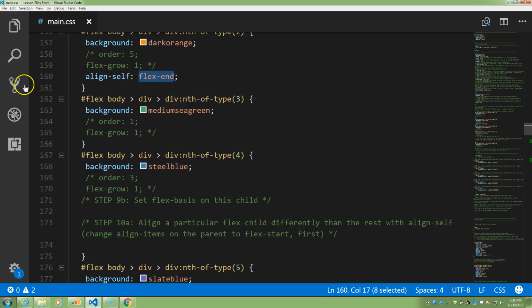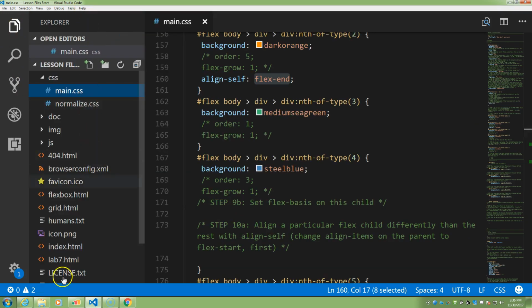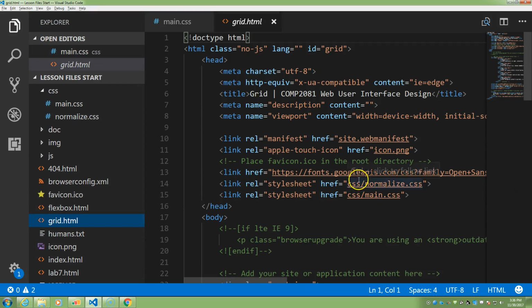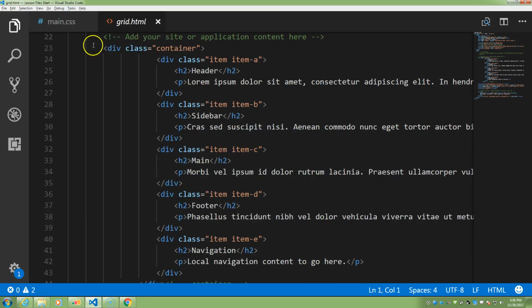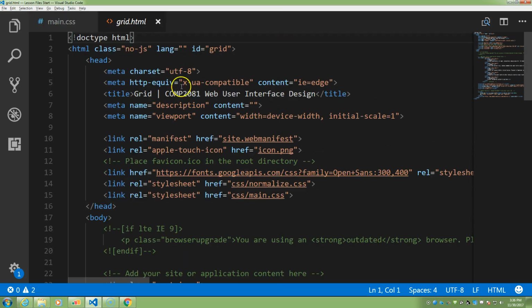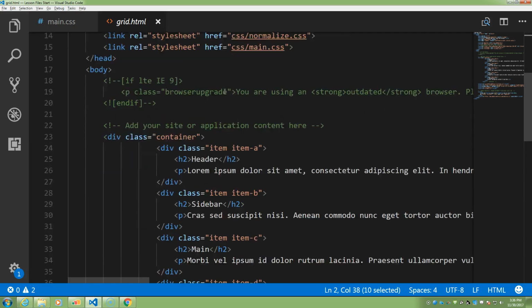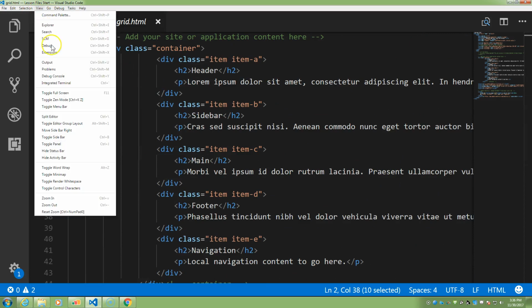So Grid, we're going to use the same main.css, but what I want you to do now is open up grid.html. And I'll show you the markup. So same idea, except that on this template, I put an ID on the HTML root node, ID grid. This is so I can target this page with the same piece of CSS. Okay, so we're going to use the same main.css file to style the grid on this page. The markup, again, super simple. I'll go into View Word Wrap.